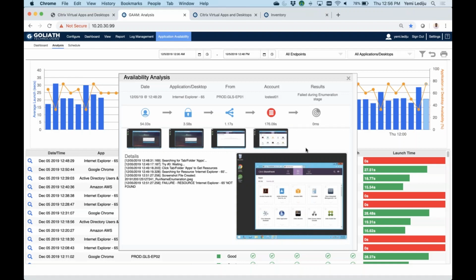Now, they were able to see that other applications were enumerating, so they were able to at least get an understanding that it wasn't a SQL issue, it wasn't something with the StoreFront page being down completely, it just looked like a configuration issue. So they were able to fix this very, very quickly and avoid all of these users experiencing these sorts of failures when they started up or came in to start their workday.